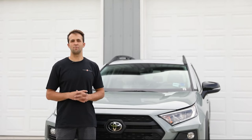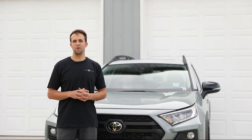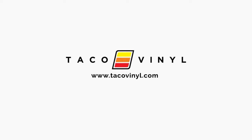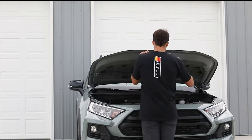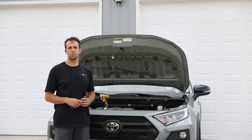Today we're going to be installing our RAV4 Pro Grille on this 2020 Adventure model in Lunar Rock. To get started, we're going to go ahead and pop the hood. Okay, guys, now that we've got the hood popped, we're going to jump right into it.